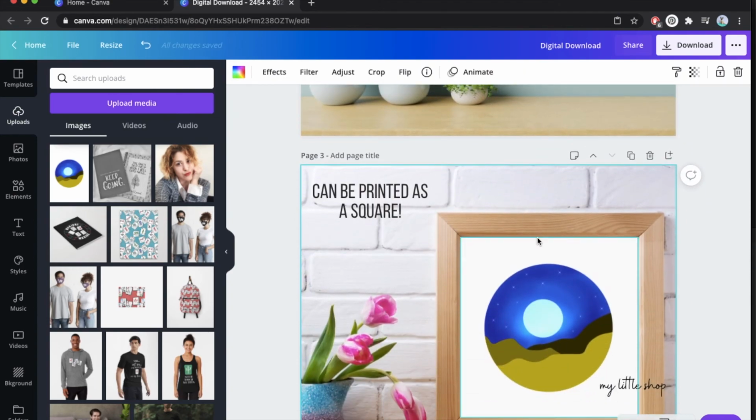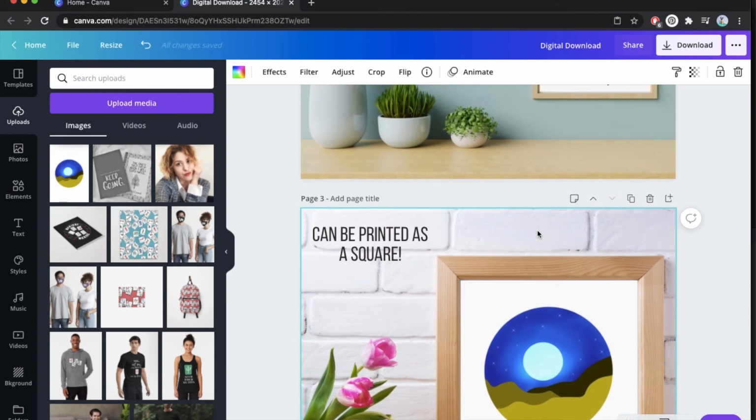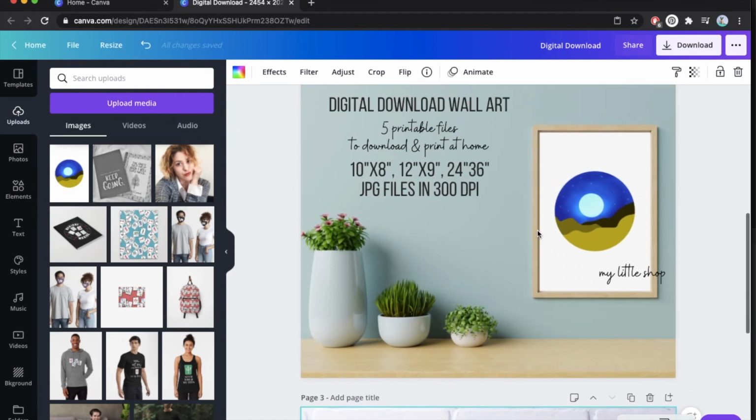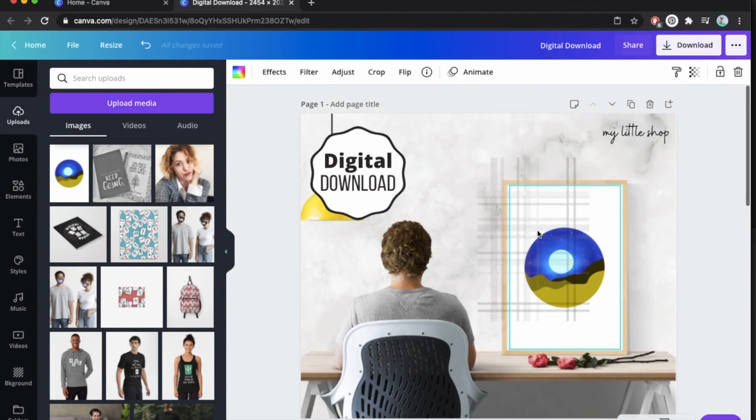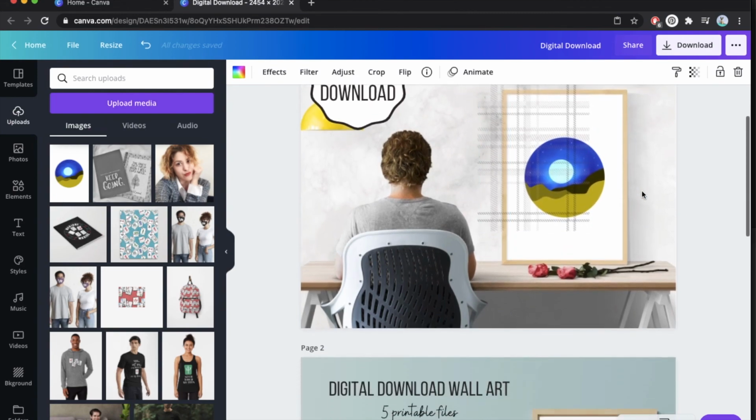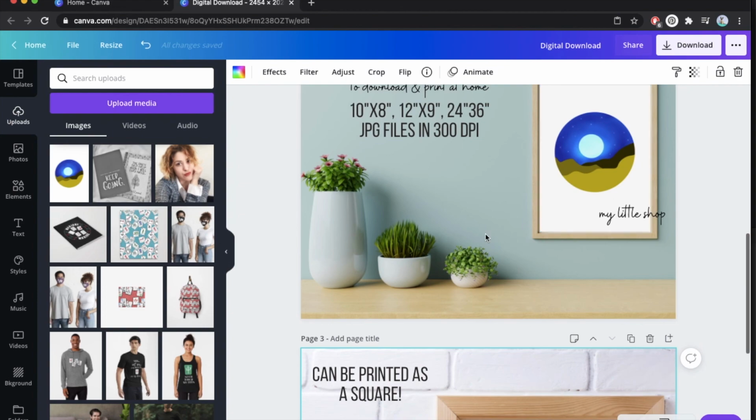And there you have it, the easiest way to create beautiful mockups for your wall art printables on Etsy using Canva and Canva Pro. Let me know what you thought about this video, and if you want me to make more videos about other mockups that you can be using, or about how to physically create art to sell as wall art printables for Etsy. And of course, let me know what you think about Canva. Do you have Canva? Do you use it? Do you have Canva Pro?